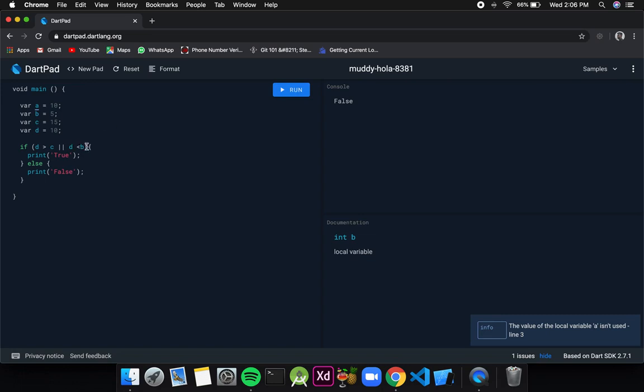And then the final type of operator is not. So over here, if I write a is not equal to 10, then the output should be false. As you know, a has 10 stored in it, so the output is false, because 10 is equal to 10 and not unequal to 10.